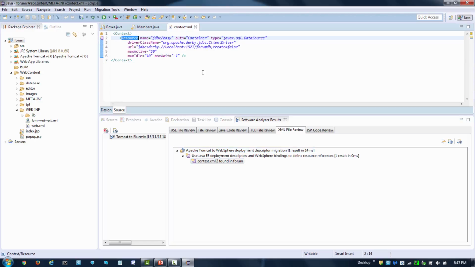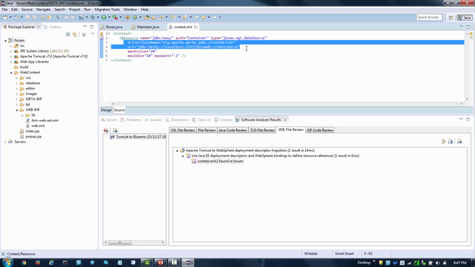So what is this talking about? This is the existing context configuration which forum has dependencies on, and these are being used by the application code, and it contains database servers and then schema information to access such a database, which we are trying to avoid.